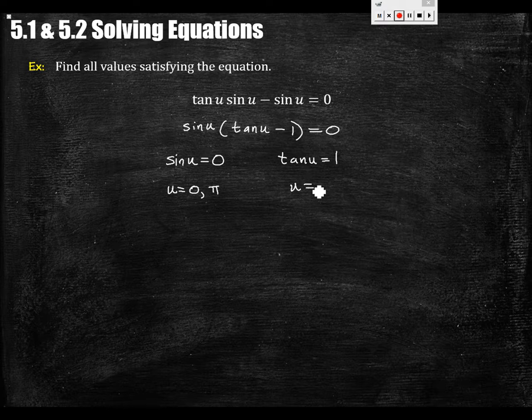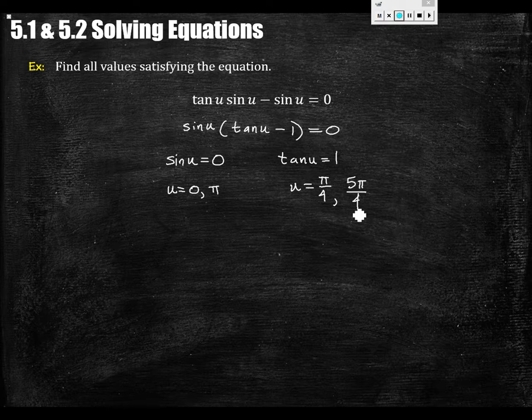5 pi over 4, and an infinite number of other things too, right? But we'll write those down just to humor ourselves for the time being, just to get our heads going. Because, like I said, those are just on the interval 0 to 2 pi. You want to say some other ones though? How can we write that?